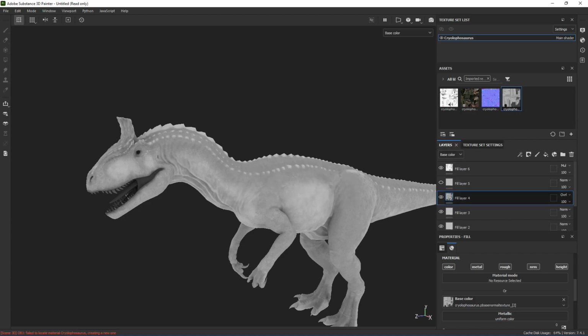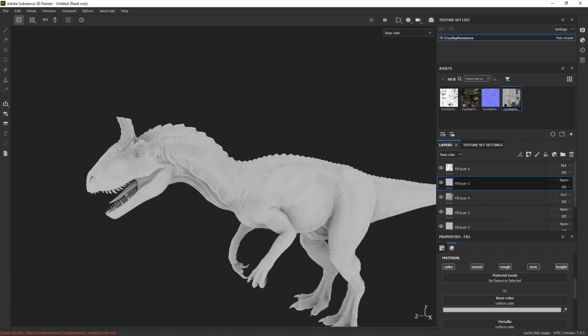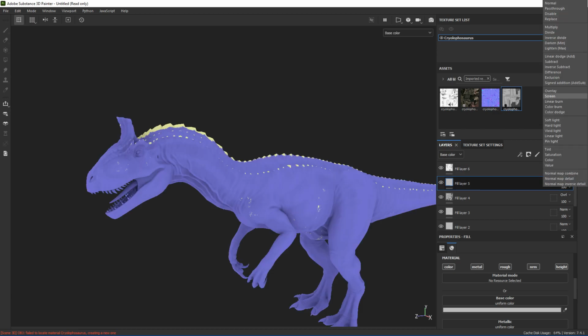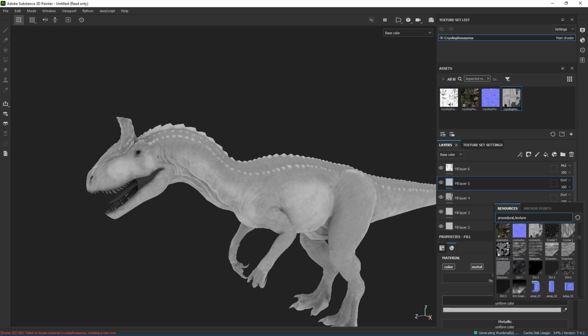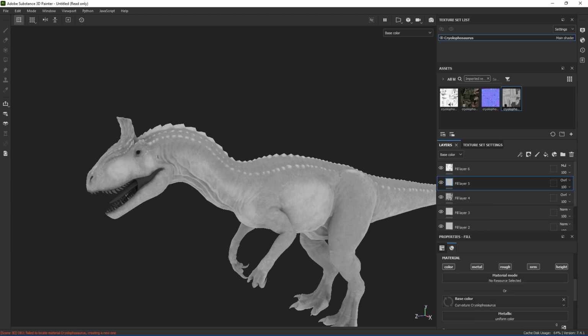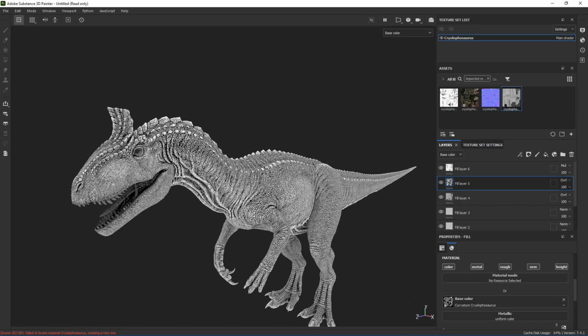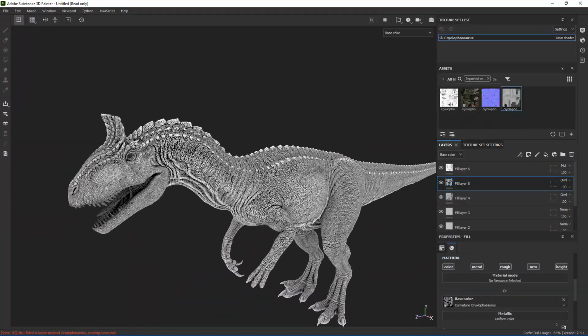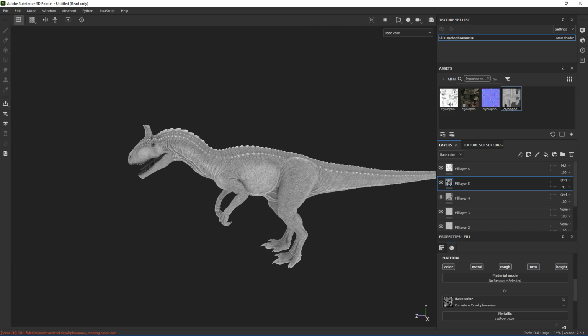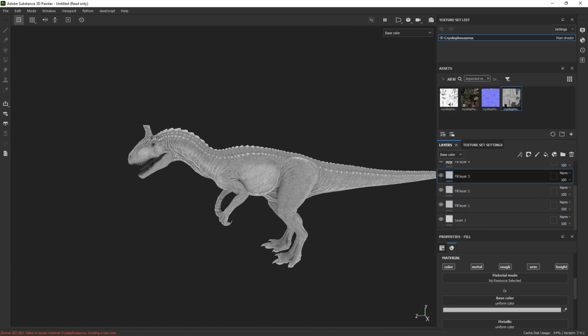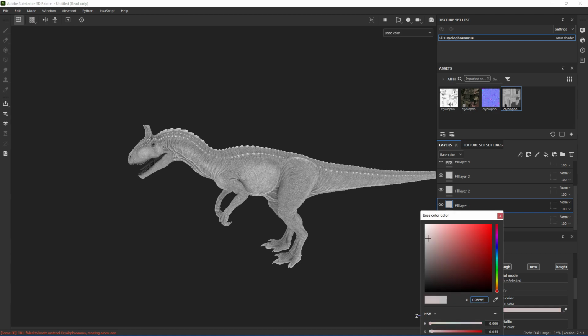Alright, and then from there, that's what our fill layer 5 is going to be. Set it to overlay, base color, and scroll till we find curvature. If you want to do it quicker, just type in curvature. And there we go. Now we're going to lower opacity to, for working, I'm going to say 40%. And then this layer is going to be skin, this layer is going to be skin, and this layer is going to be skin. Now we're just going to do a quick basic skin.